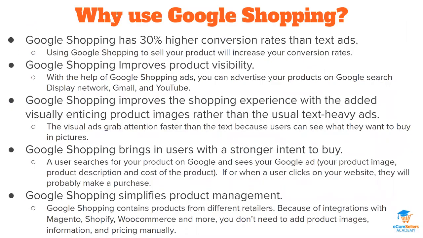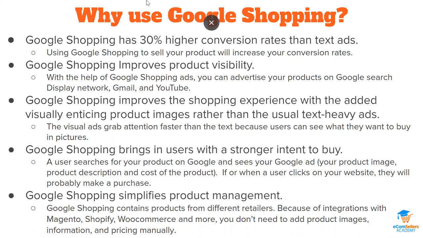So why should you use Google Shopping? 30% higher conversion if you use Google Shopping over text. So if you were to place a Google AdWords campaign and a Google Shopping campaign, your Google Shopping is going to convert 30% better than the text one, okay? So again, the images show up above the words, the words or the listing.